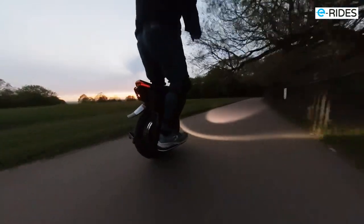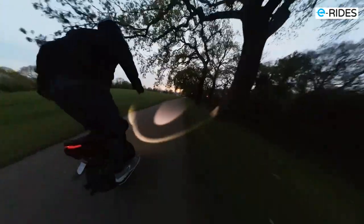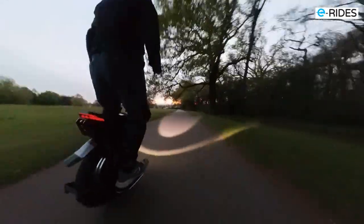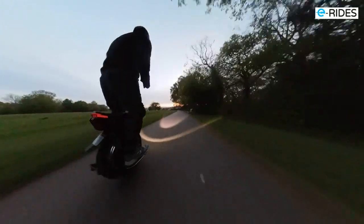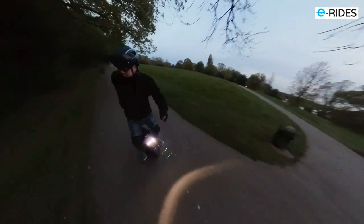I'm gonna go into the wood, a little bit darker in there, so let's have a look, see what it's like. Braking is great on this machine.